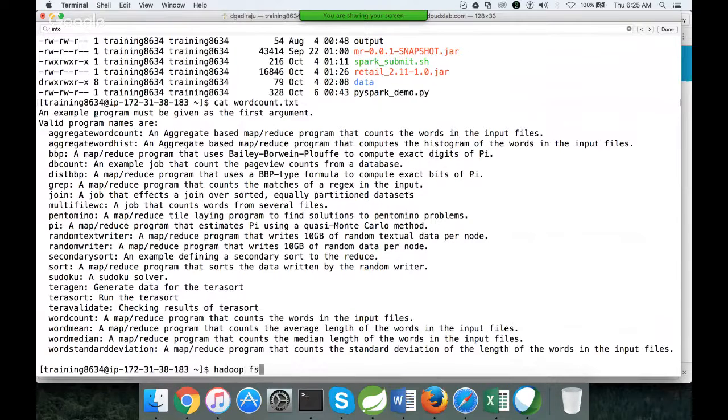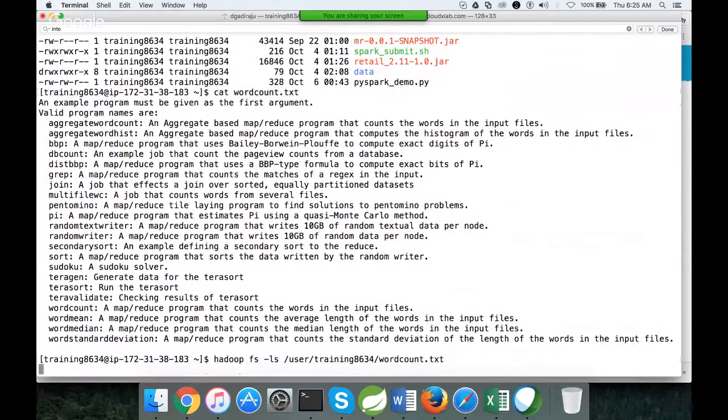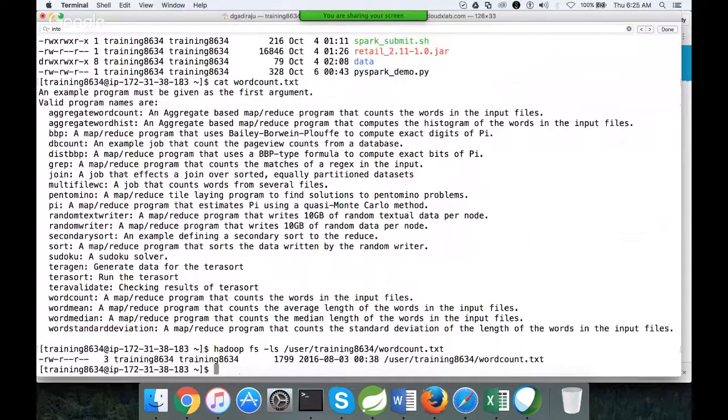Probably I might already have this, under user training 8634 word count.txt. Okay, the file is already there, so we don't need to copy to HDFS. In your case, if you are trying to do it for the first time, you have to create the text file and copy it to HDFS. Okay, once copied to HDFS, we can start PySpark here.